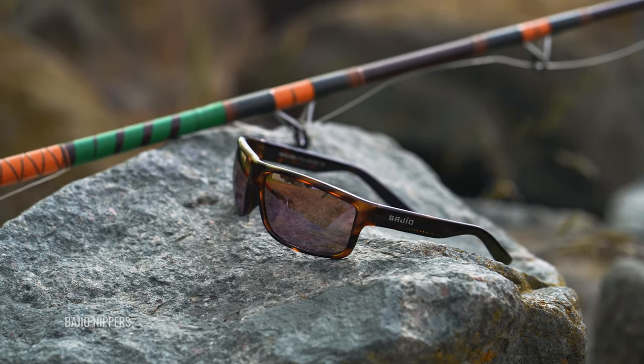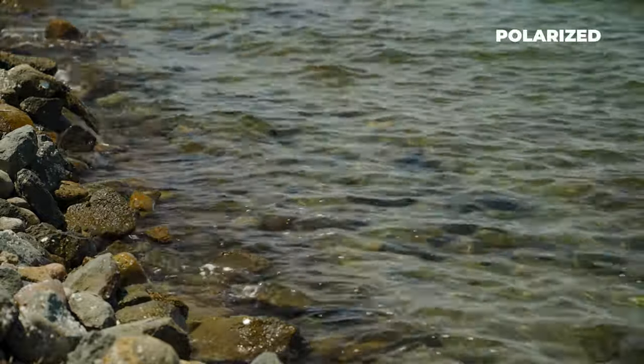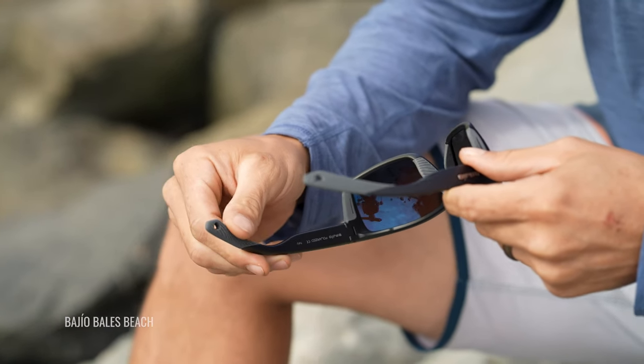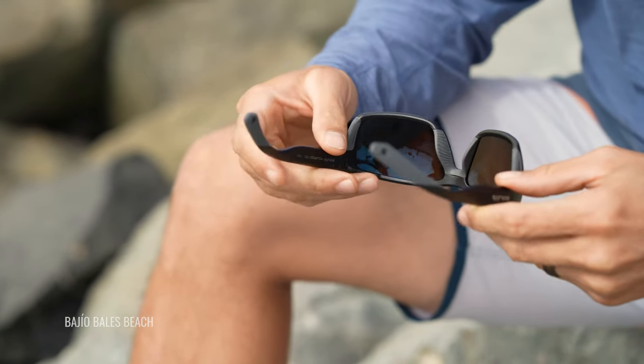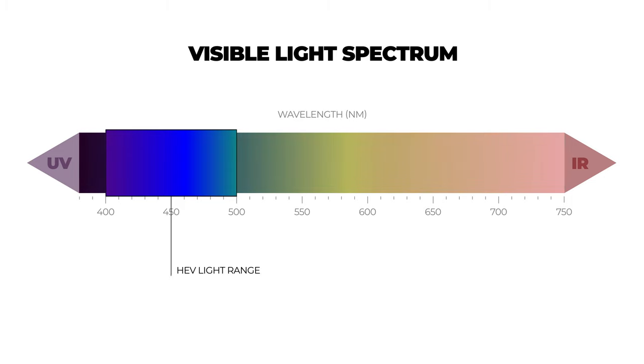What I was looking for in picking the best of Bajio for fishing: I was looking for something with a good 8-base wrap, which is going to give you really good peripheral coverage and protection. Obviously something with polarized lenses — it's going to cut glare bouncing off the water to allow you to see through the water. Even if you're deep sea fishing, it's still really nice to cut out that annoying and distracting glare. You want something with really good lens tech. Polarization alone isn't enough these days. Bajio has their Lapis lens technology, which actually blocks out 95% of blue light, as well as amplifying surrounding colors and helping to sharpen contrast.